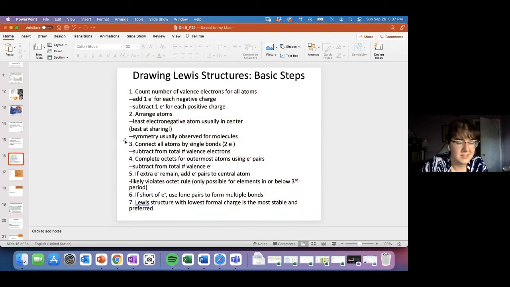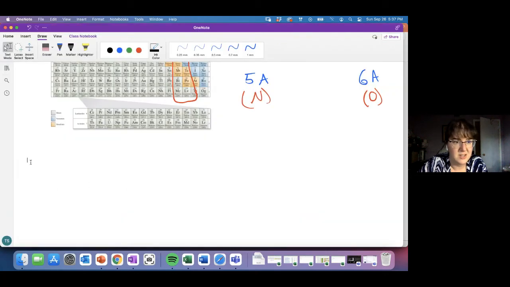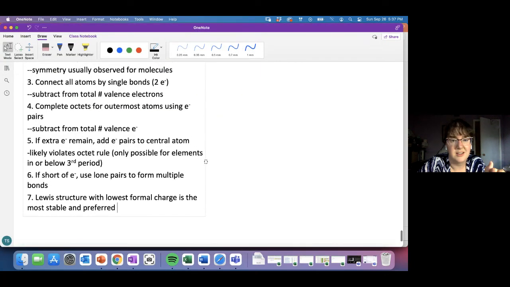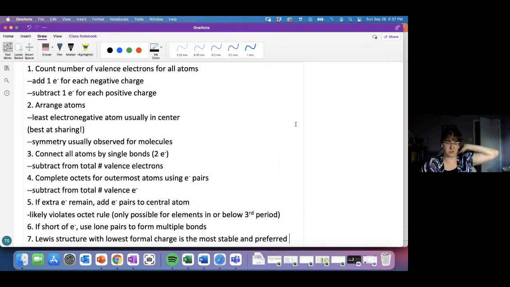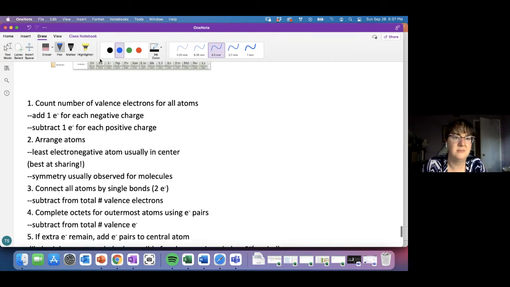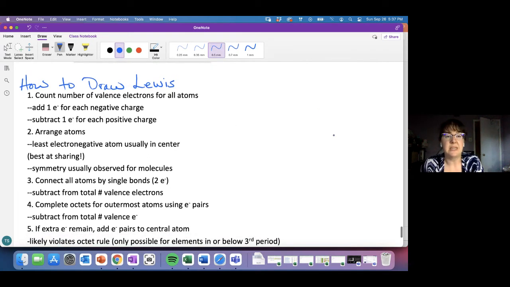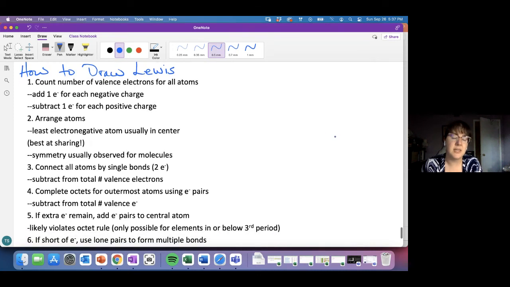So here's the deal. Lewis structures. There's a list of general rules of thumb, how to draw Lewis structures. That's what this list is, it's basically information on how to draw Lewis structures. The reason I'm going to bother talking about this is that if you have already had AP chemistry, you may have already tuned me out. Gosh, I hope not, because there are some really weird structures we can ask you to draw. And if you know how to use this list, you can draw anything we ask you to. And if you do these, you'll be just fine.